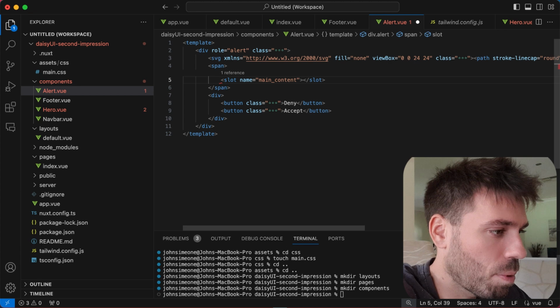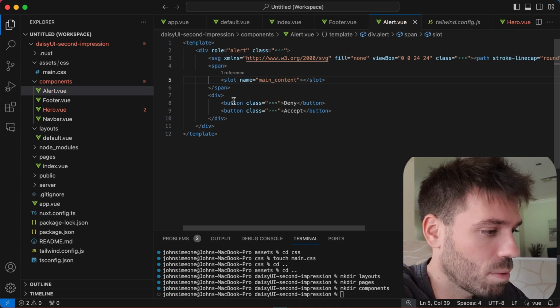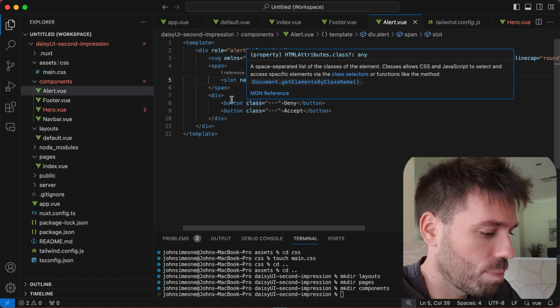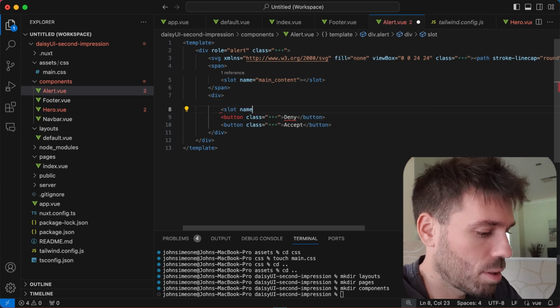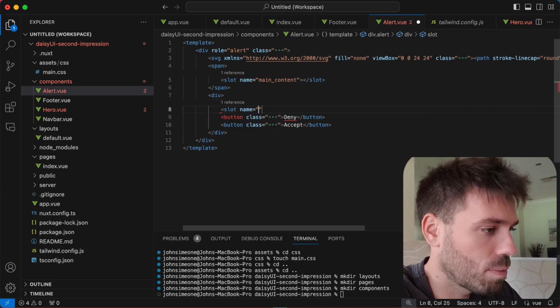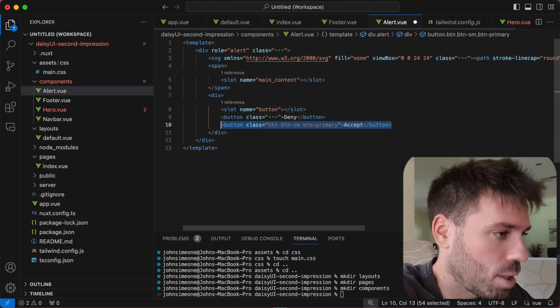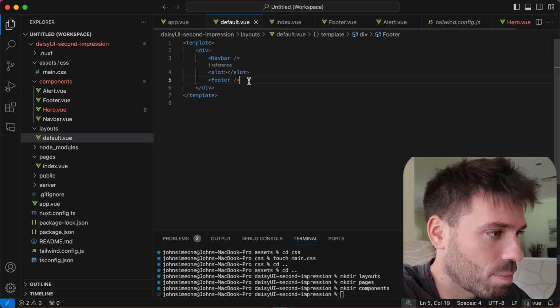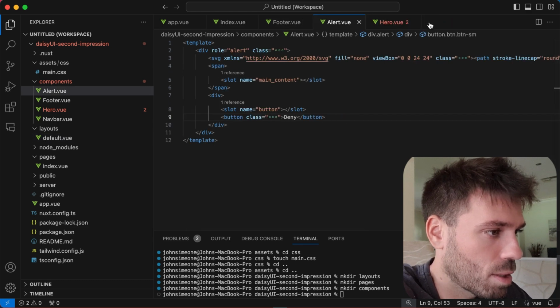So maybe we'd have one for the button here. So let's go slot, name, and we're going to say button. So we just want to have one button. So what we'll do is, let's just get rid of that. Okay, and what I'll do is go to our index. Let's just close some of these up. Okay, go to our index.